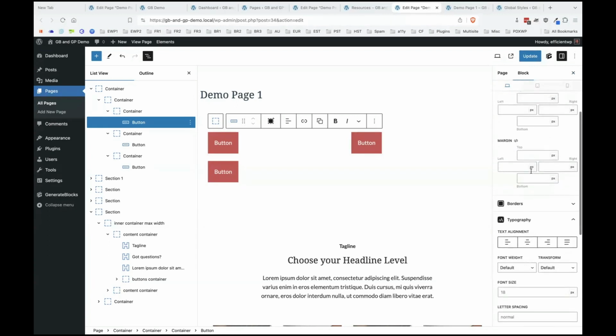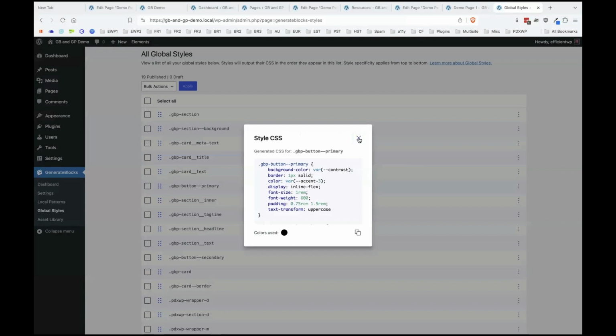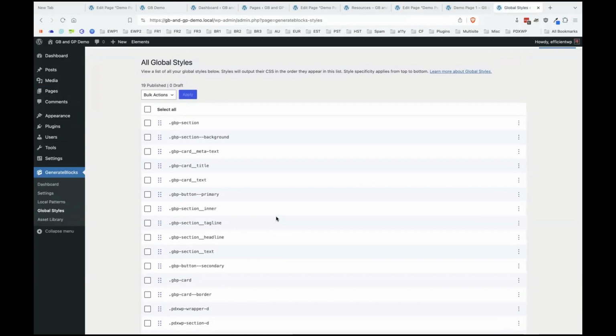Okay, what else? Yeah, so you can have multiple styles, but it can get confusing, I think, if you don't have a good hierarchy or a good naming system on how you're using them. So if you had multiple styles for a button, you could have one that controls the size of the button, another one that controls the color, and maybe another one that controls the hover effect. And then you can mix and match them. Say you had some blue buttons and some red buttons, but you always wanted the same hover effect on all those buttons. Then you can use multiple styles and different combinations to get that effect.